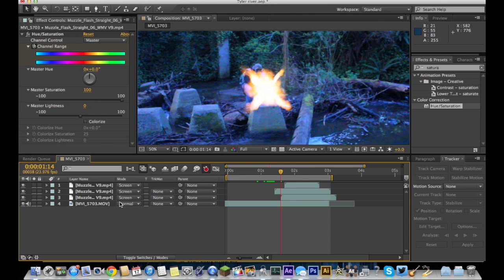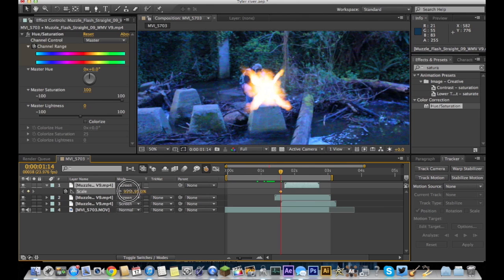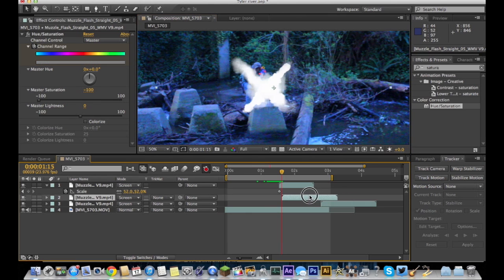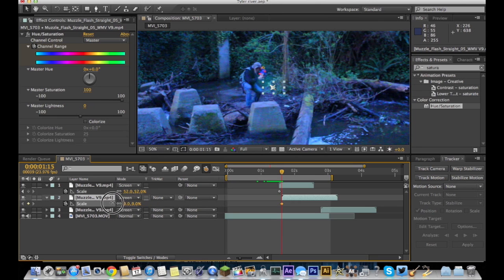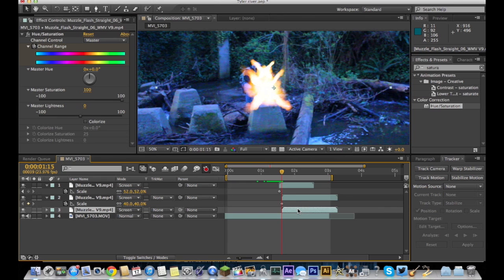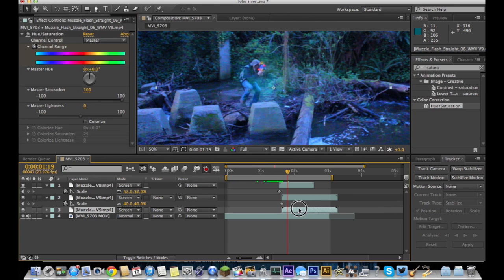we need to first scale them down. So let's bring these bad boys down. I tend to make my muzzle flashes a lot bigger than they really are. It just kind of makes it look cooler, adds to the effect. There we go, we got one in. And then I typically put them every 2 or 3 frames, and then change it up, maybe add a little pause in between and then add them in again. Maybe add 5 or so. Come a few frames back, drop this in.